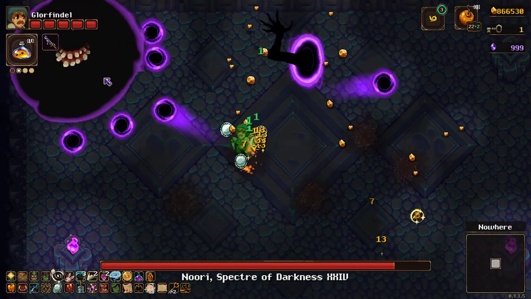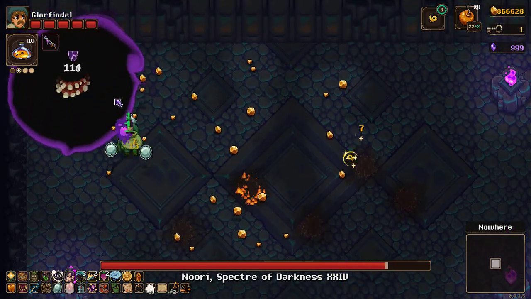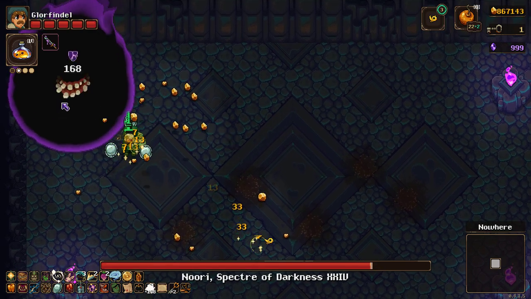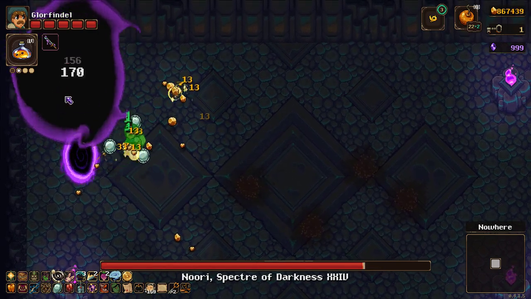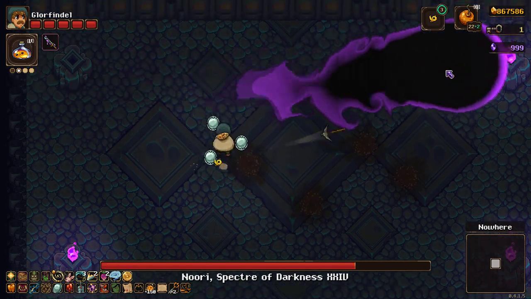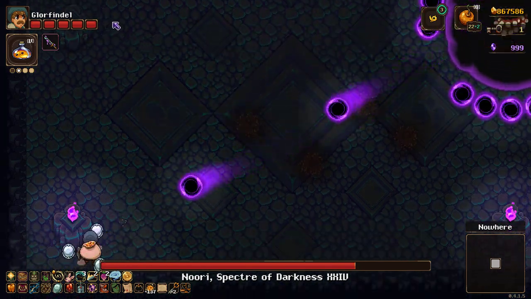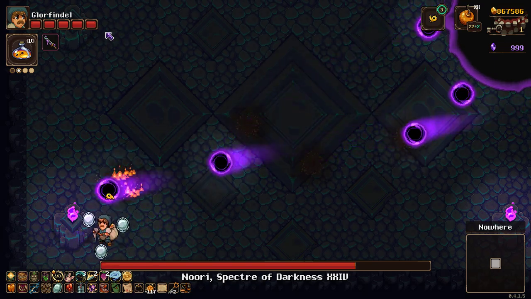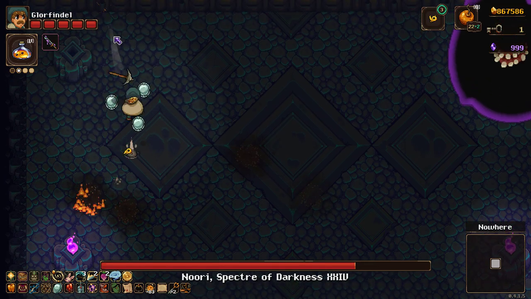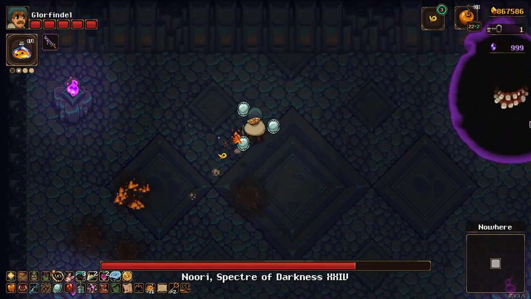Well, do these... No, in fact, we don't want to dodge. This is great. We don't want to dodge these when we were getting healed, because then we could, you know, reflect them back. Why is this not my brain?